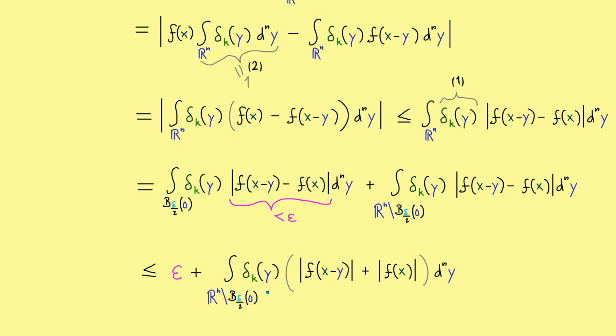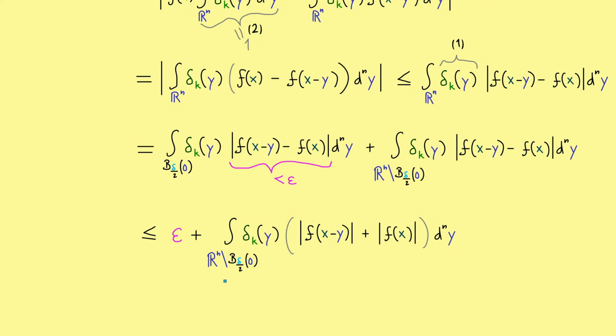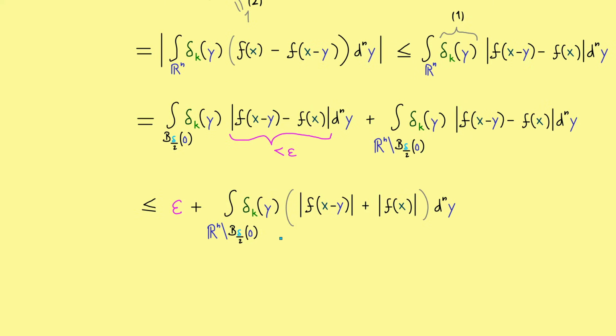Either we do the proof for a general Dirac sequence, but then we have to assume that the whole function f is bounded on the domain Rn. And on the other hand, if we use our explicit Dirac sequence given by this eta function, then we don't need to assume any boundedness of f because this whole integral will vanish anyway. And exactly this is what I want to show here, so we choose k so large that the whole support of this delta k function lies inside this open ball. More precisely, we find an index capital K such that for all k greater than this capital K, this one is equal to 0. And that's already it.